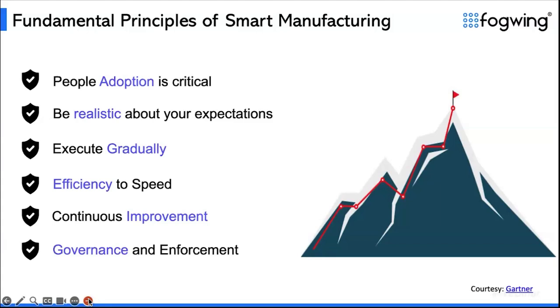So all of this should be defined as a fundamental principle even before you start your smart manufacturing initiative. It is very, very critical to define and understand this before you start, so that you don't have any surprises later on in the practice. So this is not just a technology. This is not just a project. It's a practice. Digital tools will give only the tools. The practice will make that realization faster.